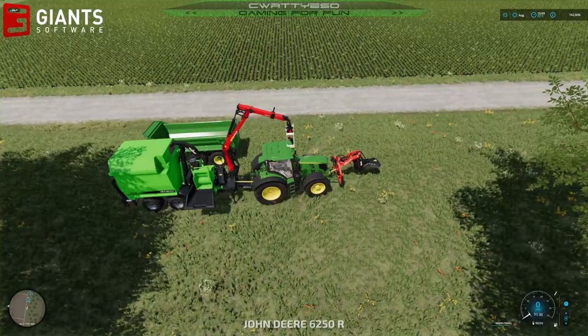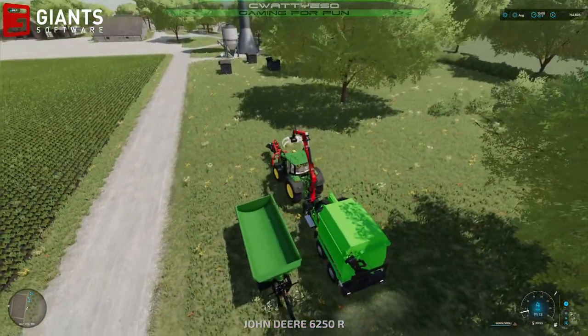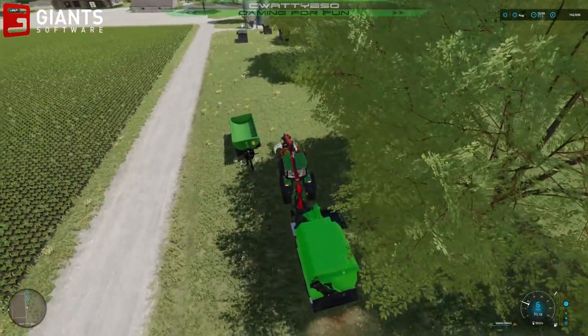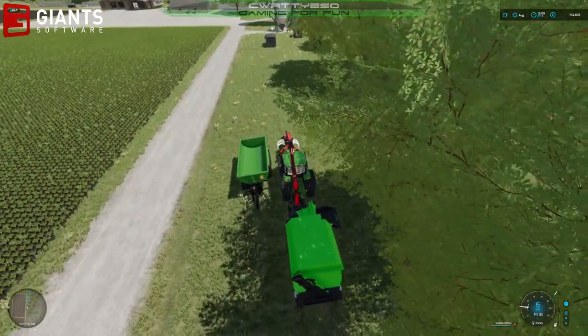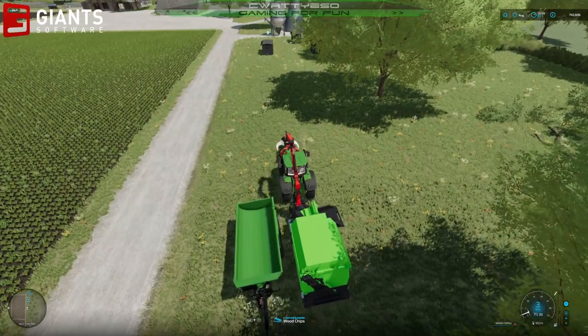Let's hop in the machine. Right. Am I close enough to do my unloading? Probably not. We are full though, at 16,000 litres, so yeah. Doesn't hold a lot of wood chips, this machine, coincidentally.